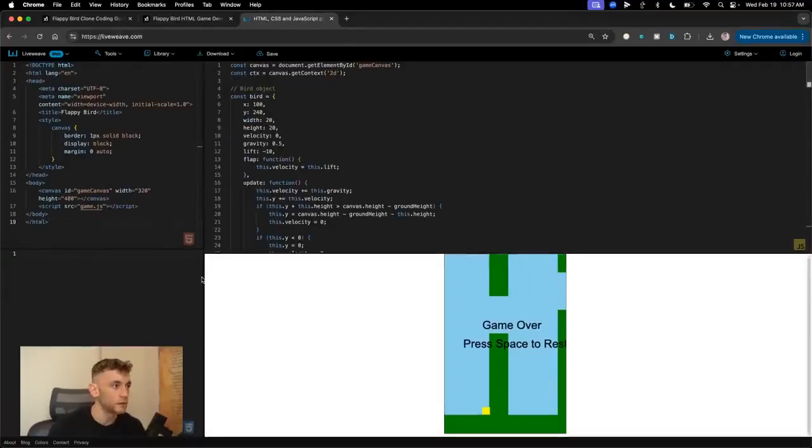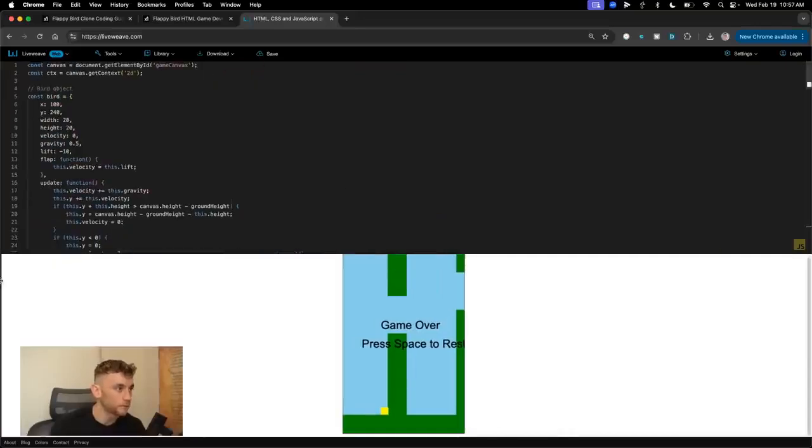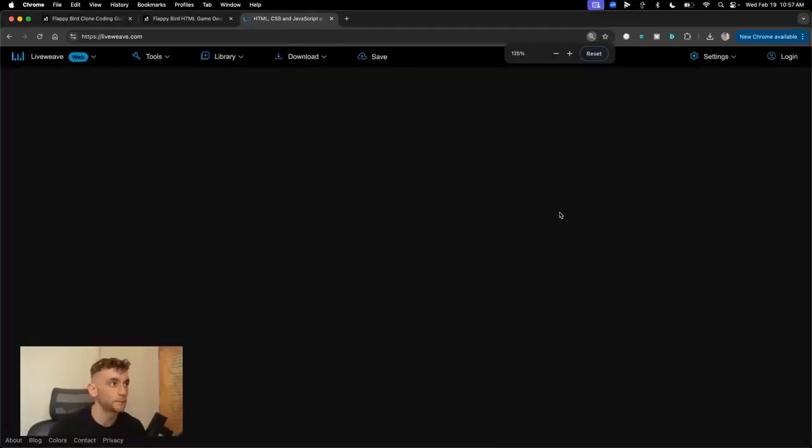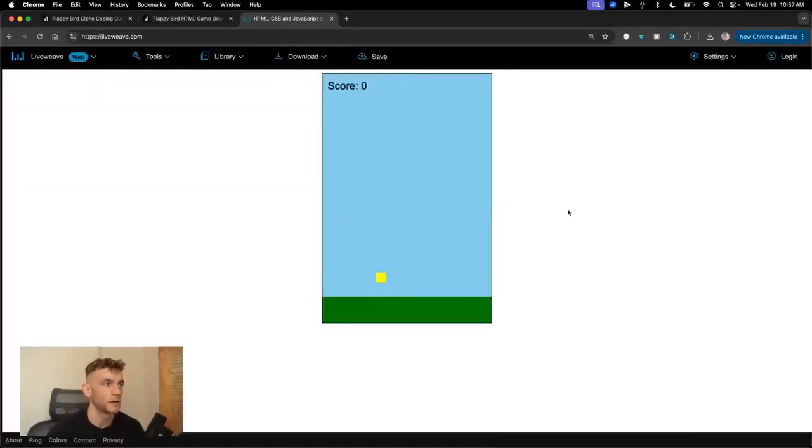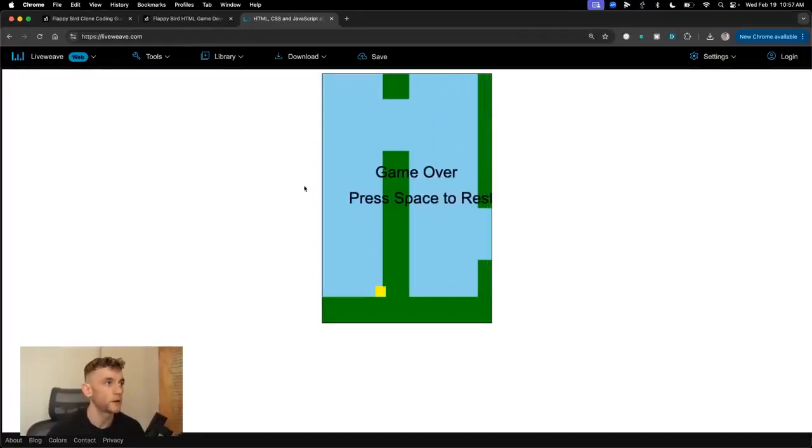So if we open up the game now and test it out, I can already see the pipes and everything working. Here we go. And you can see that's working really well now. So we have the Flappy Bird. I can press spacebar to jump over the hoops. Pretty simple and easy to create that. You can see how easy it is to build games, for example. And I have no coding experience, but I can build those out pretty quickly.